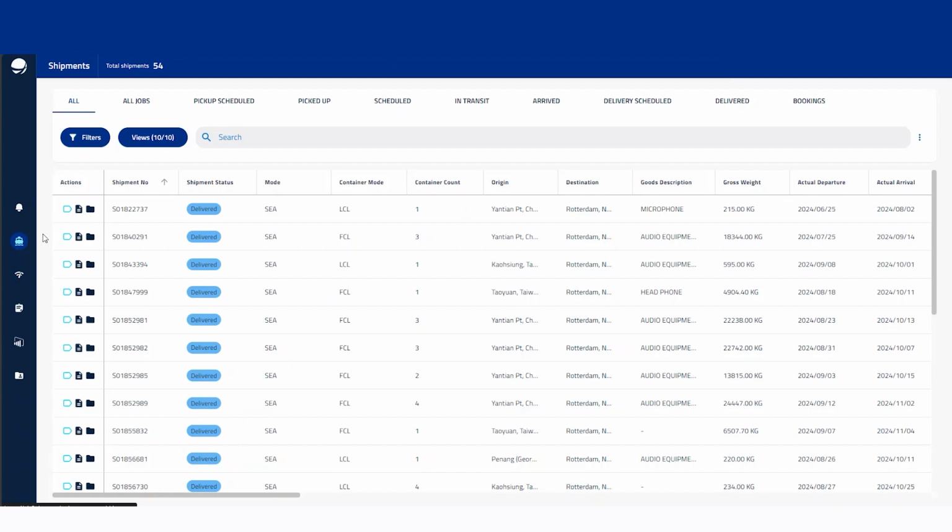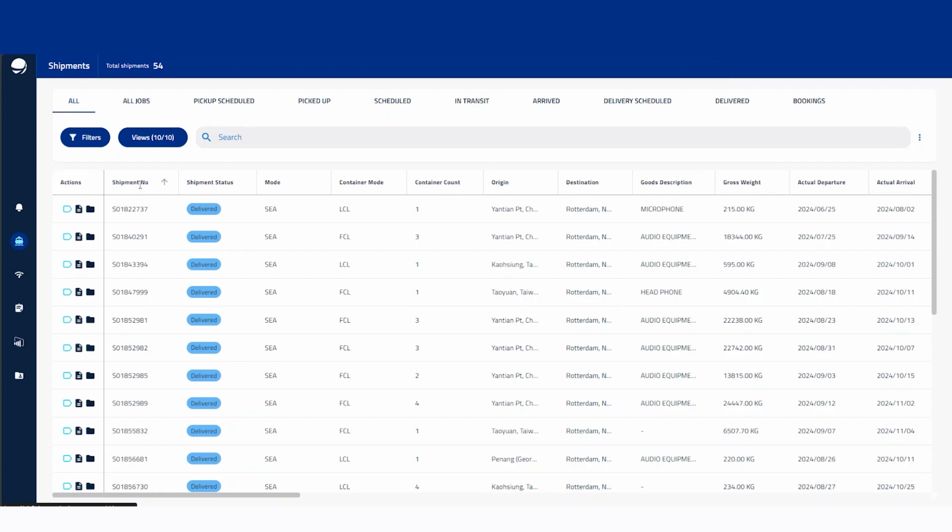Upon logging in, you'll be greeted with this screen, which is the shipment screen. This is where you will have a complete overview of all of the shipments within the network, within your company. At the top, you've got the total shipment count, which is 54 in this instance. This covers all the shipments overall, every single status combined. Then you've got the various columns along here.